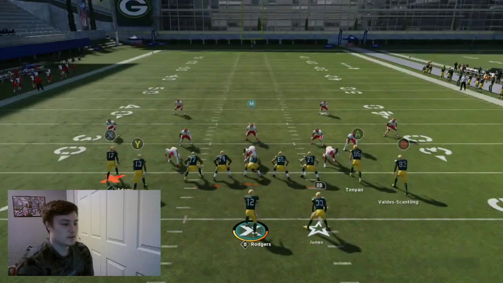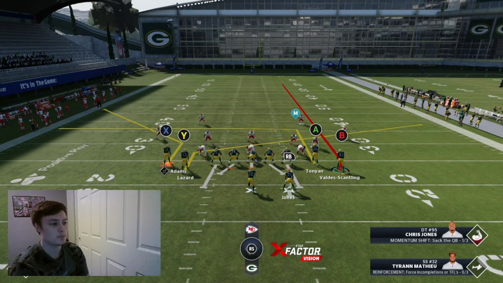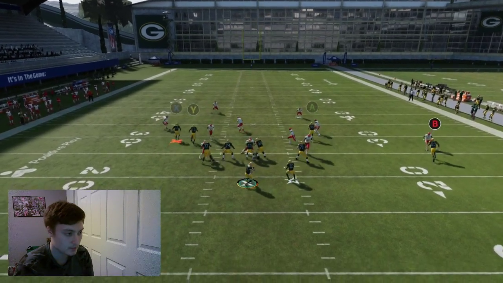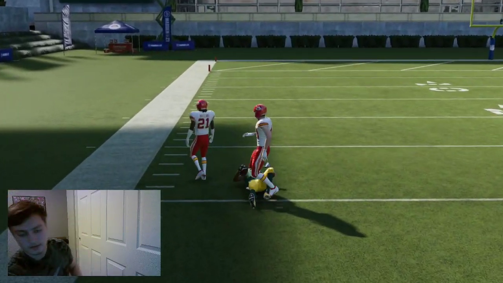Your next man beater is going to be mesh spot, and this is what it's going to look like. You're going to smart route X, you're going to slant Y, smart route in route A, and you're going to fade B. You're going to motion B out, you're going to motion snap, and if B doesn't get open on that little motion fade, then you're going to hit Davante Adams or X.